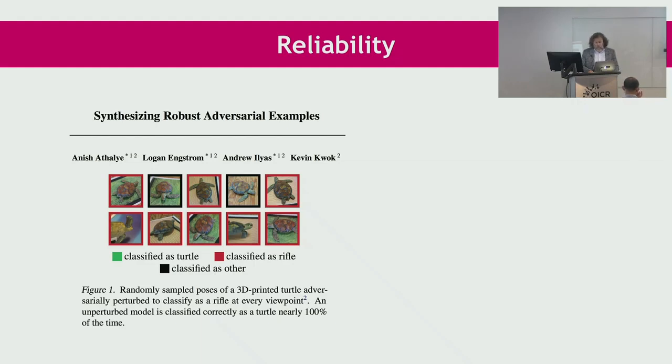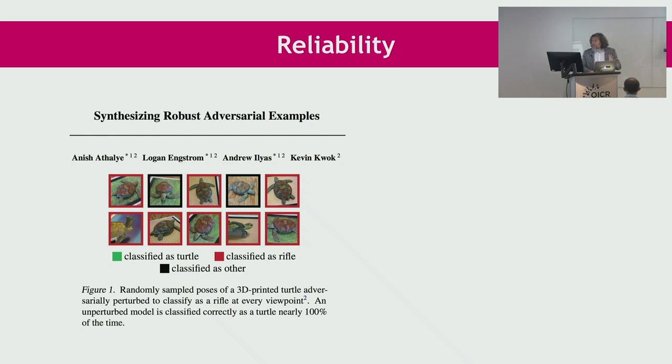For example, in this work, it was demonstrated that images of randomly sampled poses of turtles can be mistaken for rifles if you manipulate the network in a specific way that people call an adversarial attack. What does that mean? Most likely, adversarial attacks will not happen in the medical imaging domain. Most likely. Well, if you make sure there is no cyber attack and nobody has access to the privacy information, then if the firewalls of the hospitals and research institutions are okay, then this will not happen.